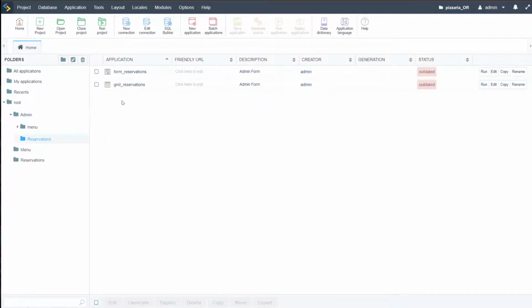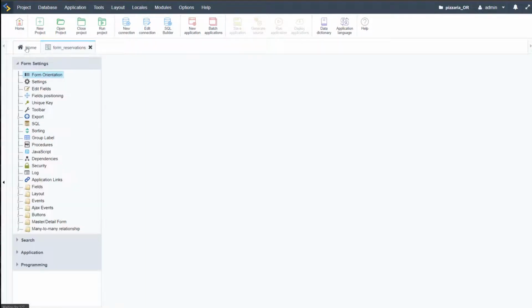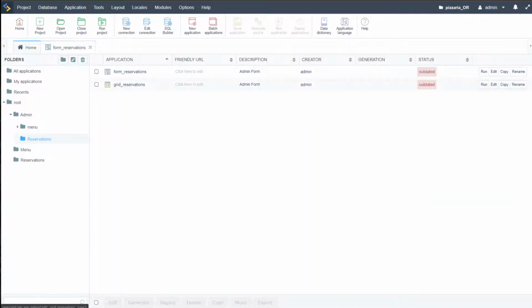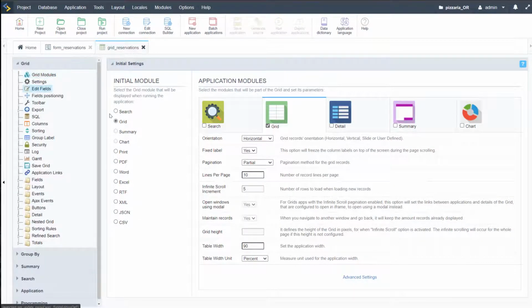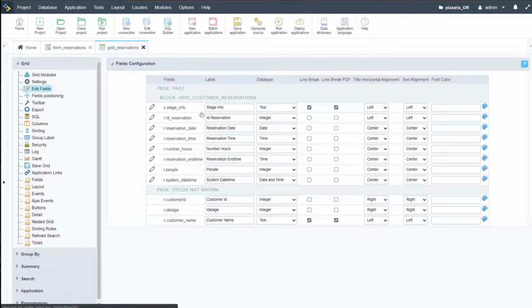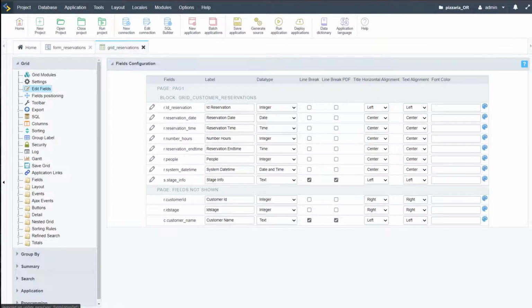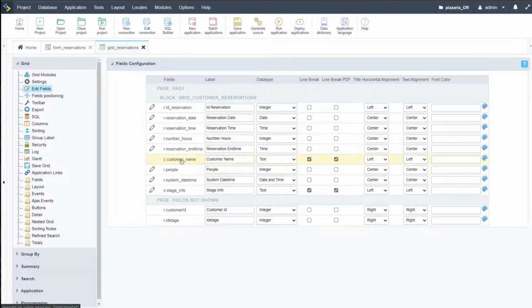Okay, so for the admin reservation pages, we have here the admin pages, and we still need to come in here and create, well, adjust first of all these two. The reservation form reservations is pretty much identical to the other one we just created, so you can follow that along if you like. For the grid reservations, we do have a few slight changes, which is more or less positioning. So for instance, here we have the stage info on the right hand side. We then also have the customer name defined in here. So we place the customer name here, and then we can see all of the relevant details of the reservation.